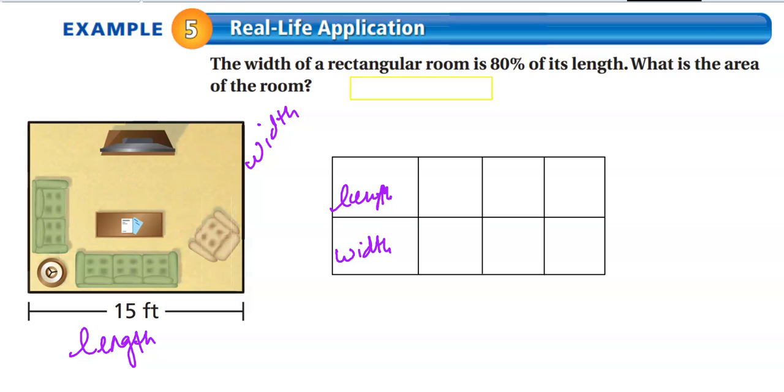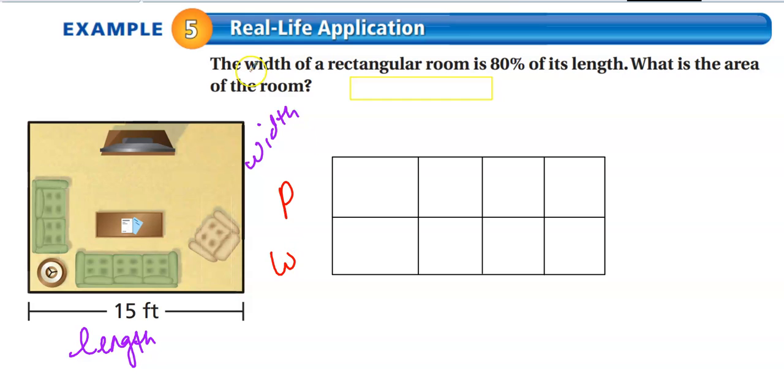Oops, I just realized I wrote it the wrong way to understand this problem. The tricky thing about this problem will be setting up which is the part and which is the whole. So let's do this in red. Let's undo that. There we go. Okay, so we're trying to think of a part to whole ratio.